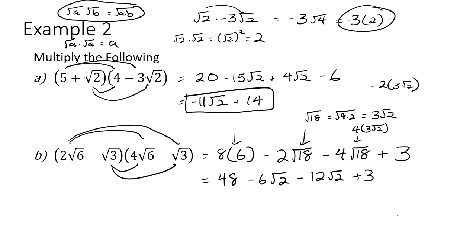And then once again, we get pairs of like terms. 2 with square root of 2, and 2 that are just constants. So let's do the constants first this time. Why not? Just to mix it up. So we would have a 48 plus a 3, which will give us a 51. And then a minus 6 times a minus 12 would give us a minus 18 square roots of 2.